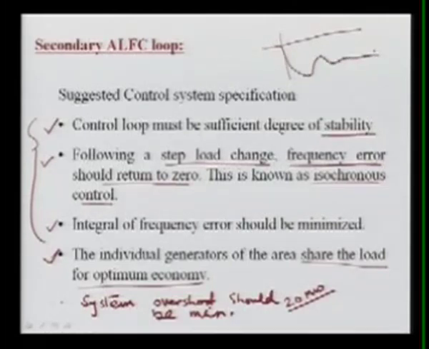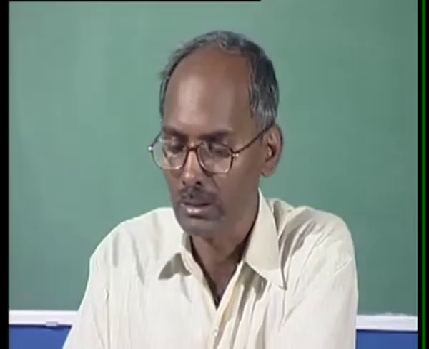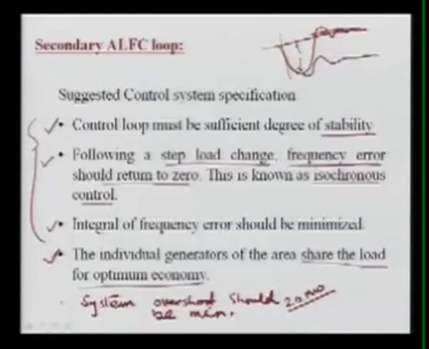Here we want this error to be minimized. So it can go here and then settle. Still we have some error at the beginning, so this is a transient error. Transient error cannot be minimized. It means if you want this to be completely 0, even when the load is increased, then we can say your transient error as well as your static error is 0. It is very difficult to achieve, it is not possible.